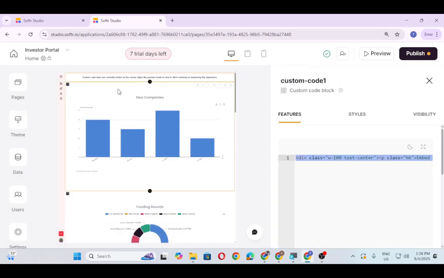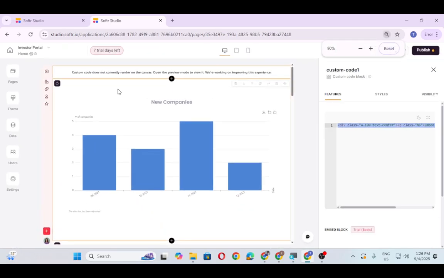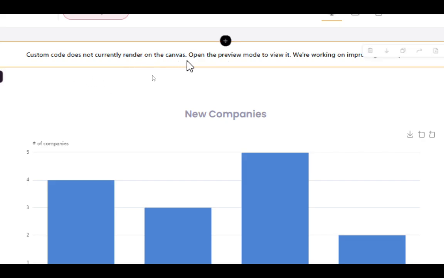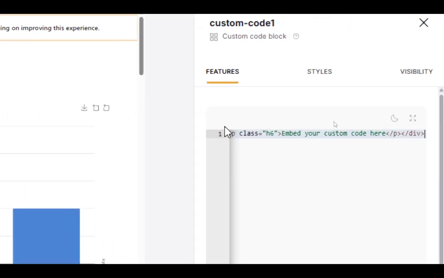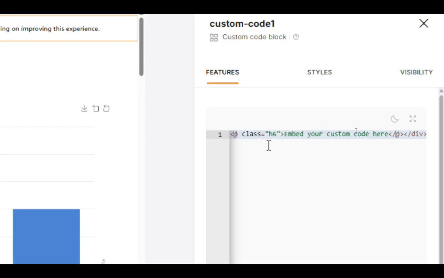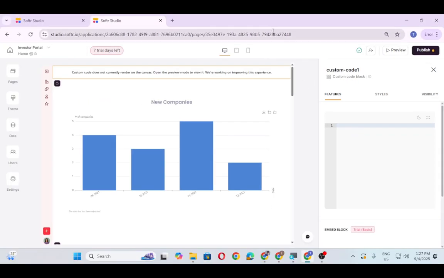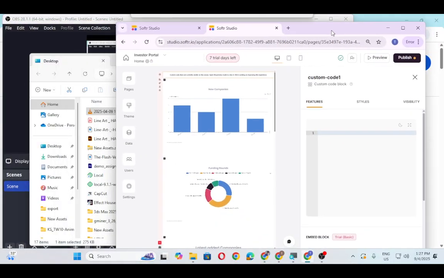Okay, you see that you'll get a message here, custom code does not currently render on canvas, so we are going to put something here, custom code. The code here now is line number 1. You can delete line number 1. You replace that with your Google Map code. So go back to your Google Map code.